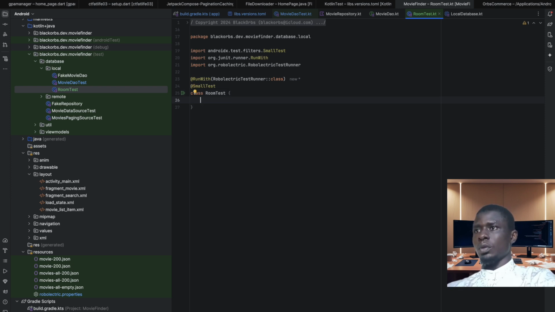Like every other test, you need to set up your dependencies.